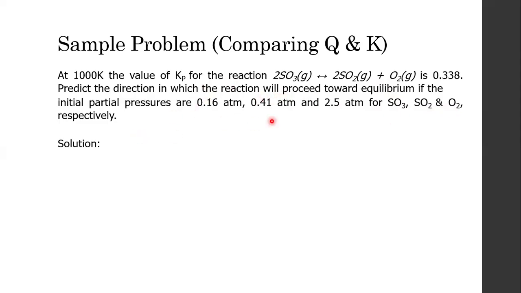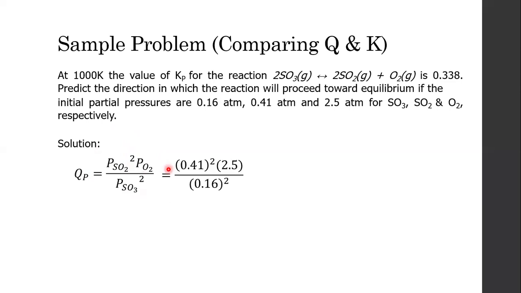Okay. So since these values are said to be initial partial pressures, in no way does the problem tell us that these values are for equilibrium mixtures, then it's safe to use Q. Okay, and then we set up the expression. Remember, product over reactant, and each term is to be raised to its respective coefficient. We have that. And then we substitute the values.